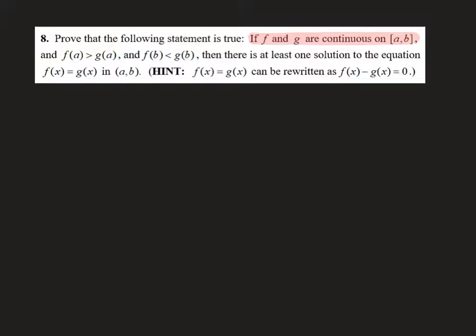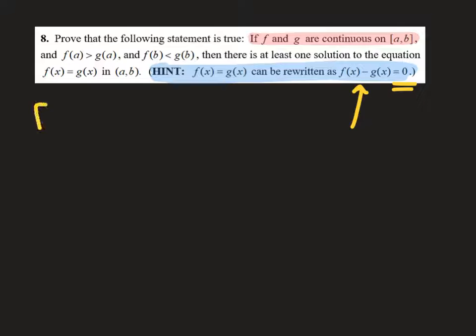So one of the things Miss Taylor did, she's a nice person, she told us a little bit about maybe a formatting way of doing this. She says, if we want to know f of x equals g of x, a way to write that is that if you subtract the two of them from each other, you actually get 0. So this could be this idea, again, of being the middle of our values. So let's show you what I mean.